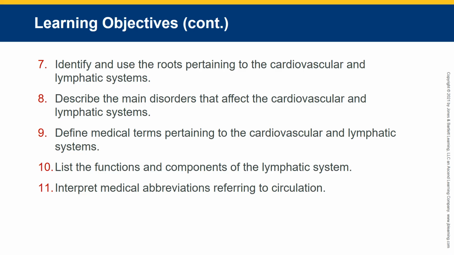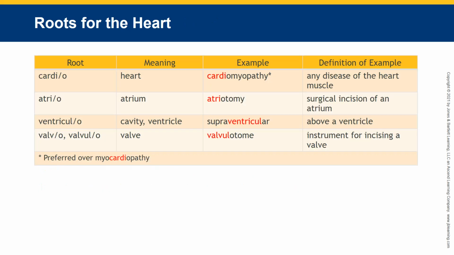We're going to look at the lymphatic system to some extent today. It's sort of an introduction. We'll look at this again a little bit more in the chapter on immunology, and we will look at some abbreviations referring to this. And so quickly, we're going to look at these words, these roots in advance, so while we're speaking about the heart, we'll know what we're talking about.